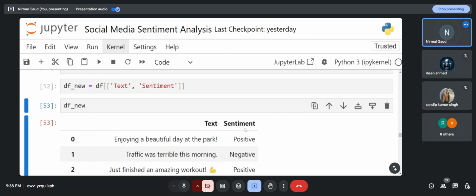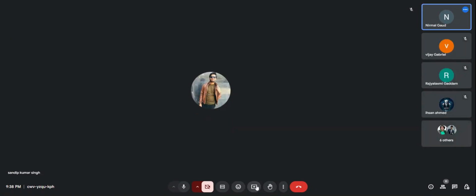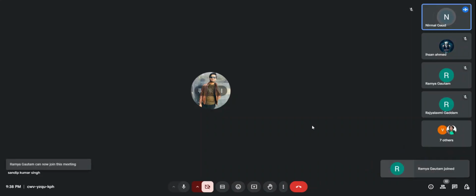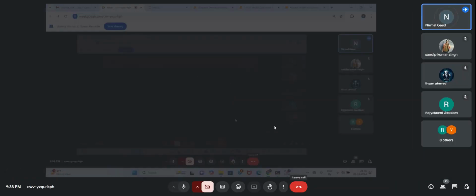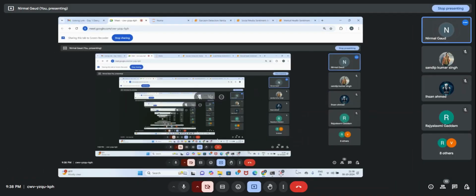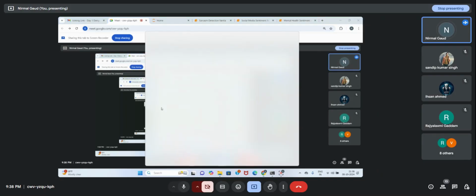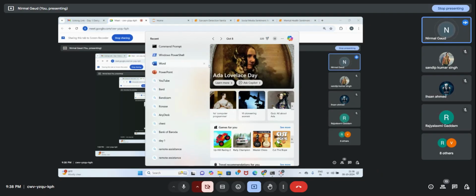So in case of natural language processing, we have to perform sentiment analysis here as per our goal. Only two columns are required to perform this task: the text and the sentiment column.